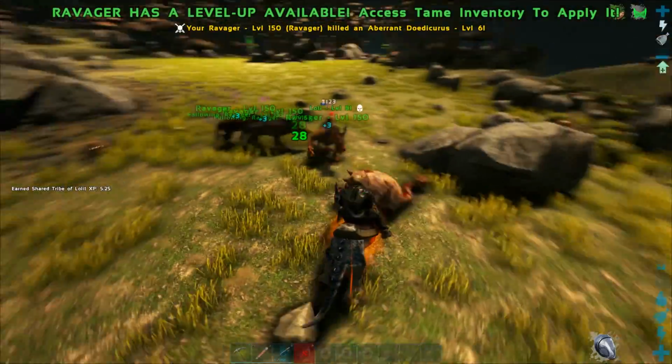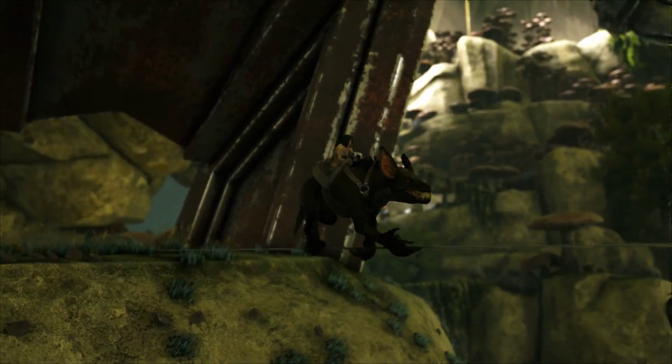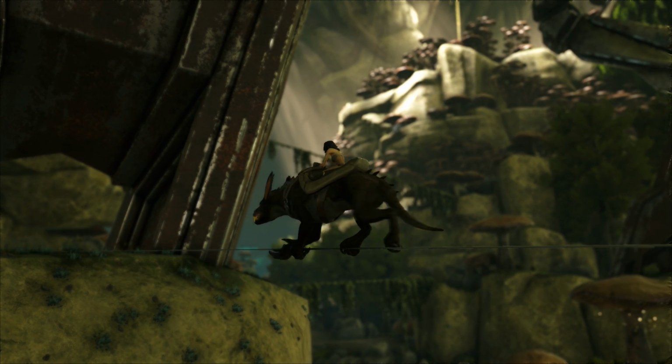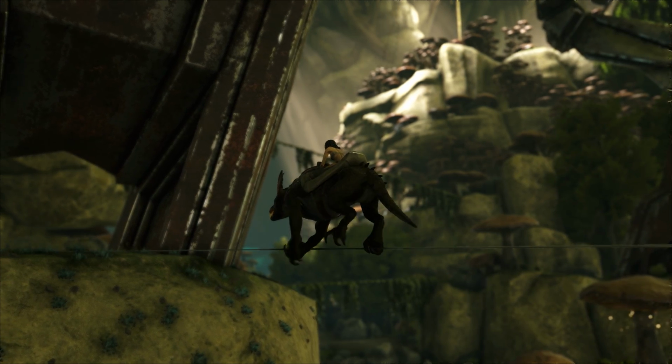Super fast, just a great all-around tame, and it's not even that hard to tame them. They even have the ability to be extremely mobile because they can ride zip lines. So if you haven't already done so, go out, get you a Ravager or 10.